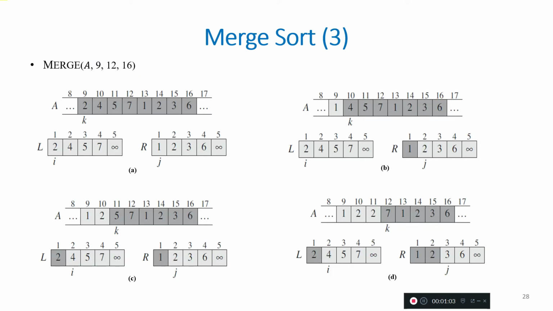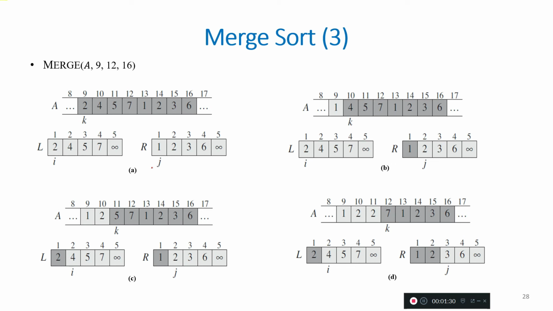So in this example, we see that at some point we have an array A, and the size of the array is 8 elements. So we have an even number of elements, so we divide them into 4 and 4 in the arrays L and R that we discussed earlier. The first 4 elements go into L, and the last 4 elements go into R. We have the indices K, I, and J as in the pseudocode.